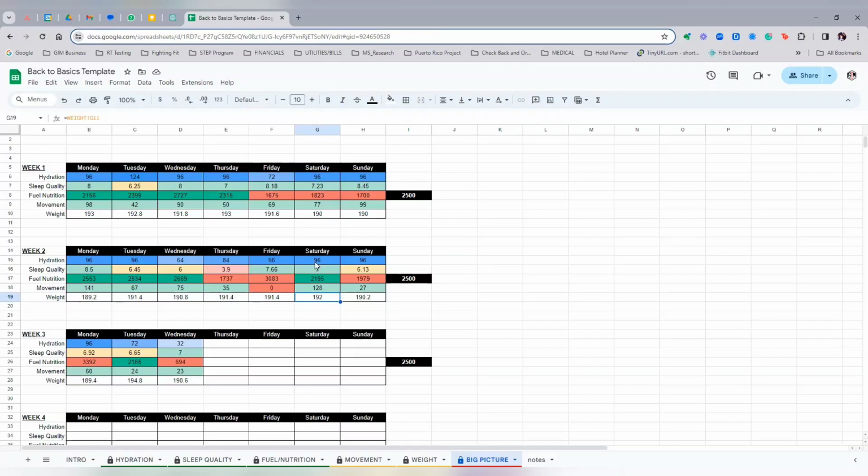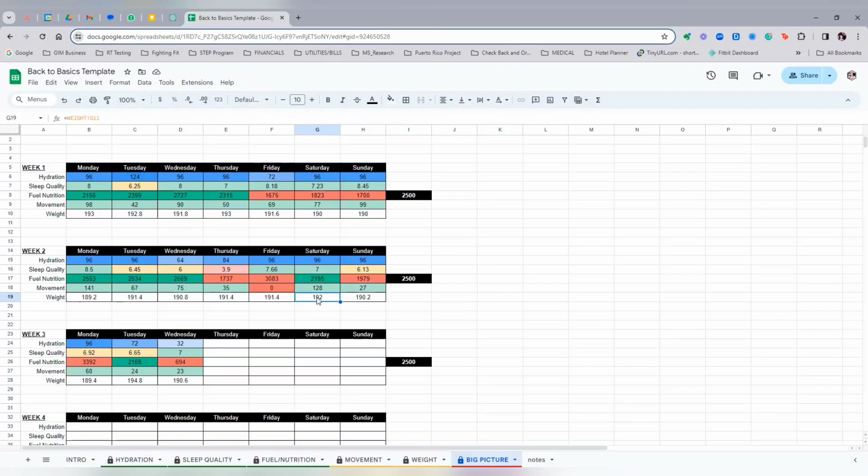But that Saturday looks like I got my stuff together. I was in the green zone with my eating. I slept 7 hours. I moved 128, which sometimes that's a pattern that I'll see, is that if I have a bad previous day and I didn't do anything, it's like that next day I feel like I have to do extra. Whether that's good or bad, I mean, it's going to be able to tell based off of this. But remember, our movement is not necessarily a focus on this program. It's the hydration, the sleep, and our maintenance calories, how close we're eating to our maintenance, okay?